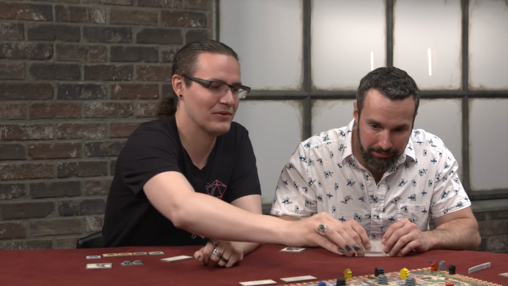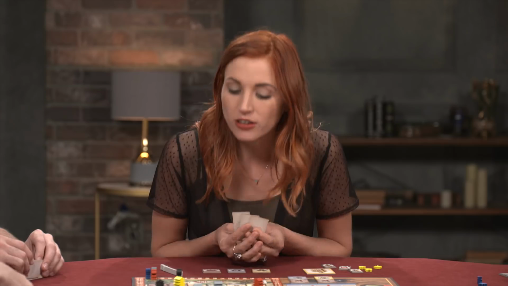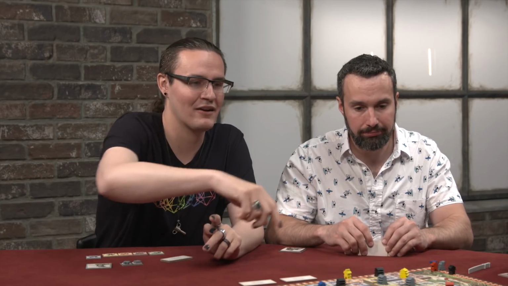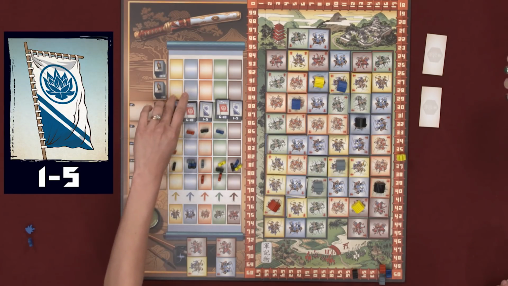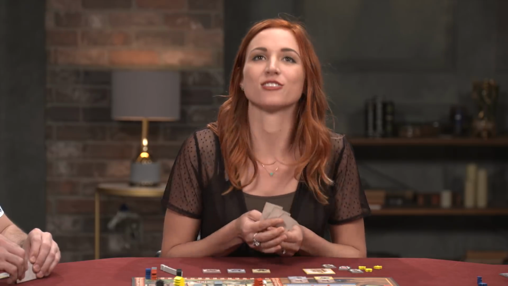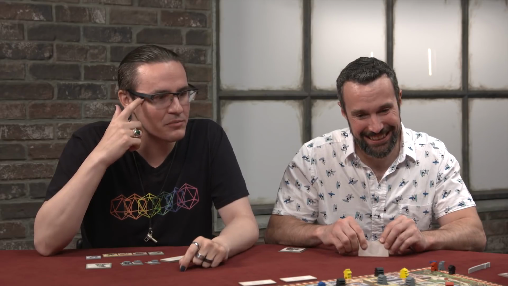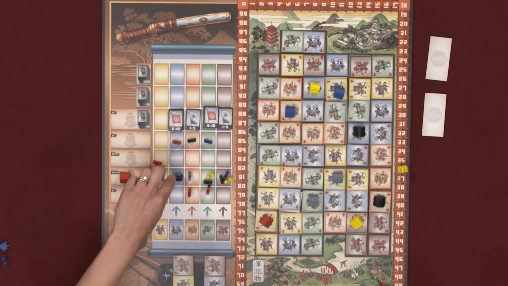Let's go ahead and put this here. So you're re-upping your yellow stronghold. So you can move my honor up there. I'll take that last banner in yellow. Ooh, boy. And then, do I want 2 victory points? And I'll take 1 more honor in blue. One more honor in blue coming up for gray.